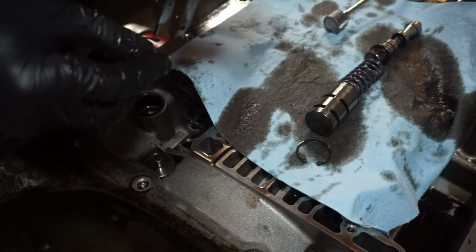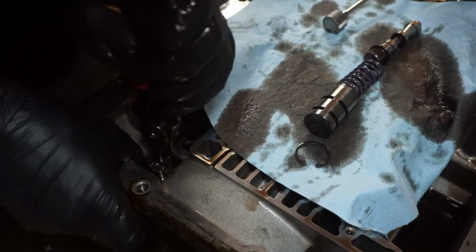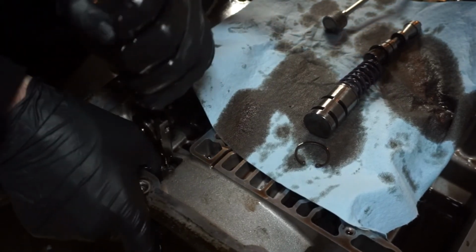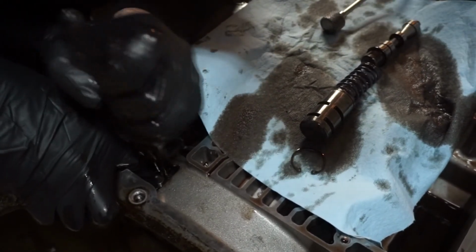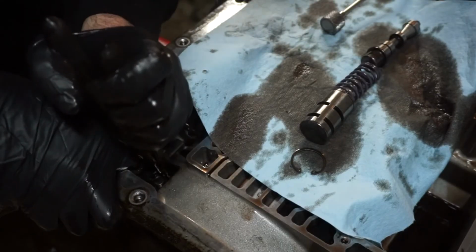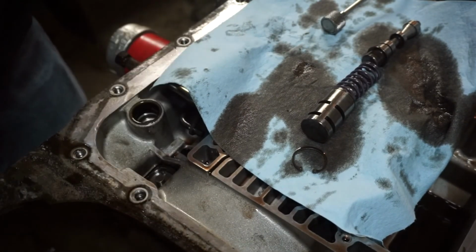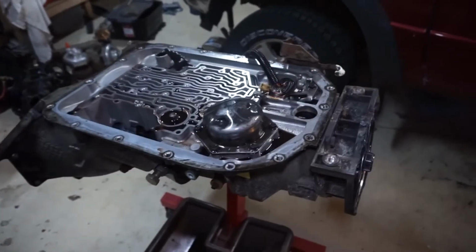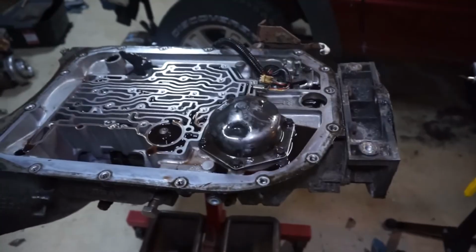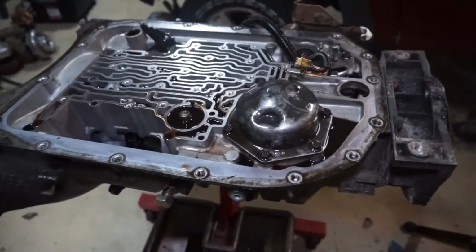So I'm going to use the snap ring pliers. Just going to do that to push it down. Push that snap ring into place. And that's good to go. So that's pretty much it. Alrighty guys, that's pretty much that for the kit. Everything from this point is just the opposite of what we did when we took the valve body off.